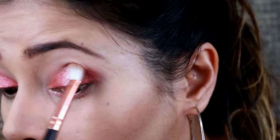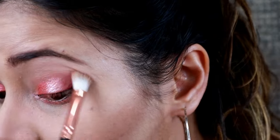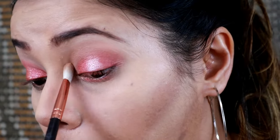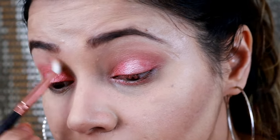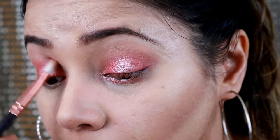Okay, so I'm gonna take a fine clean brush and I'm gonna take a most nude shade and I'm gonna blend this all out. Okay, so these eyeshadows, they blend pretty well. So if somebody's wondering how they blend, they blend out pretty well. See, look at this whole thing.